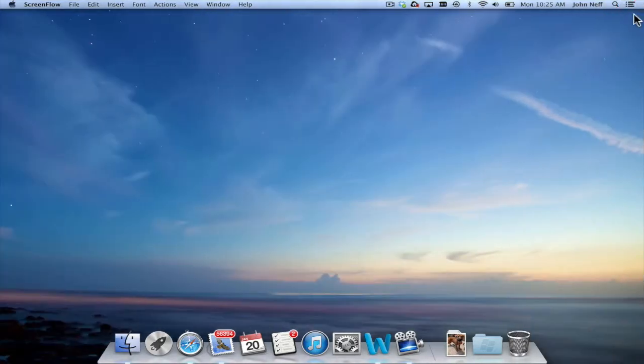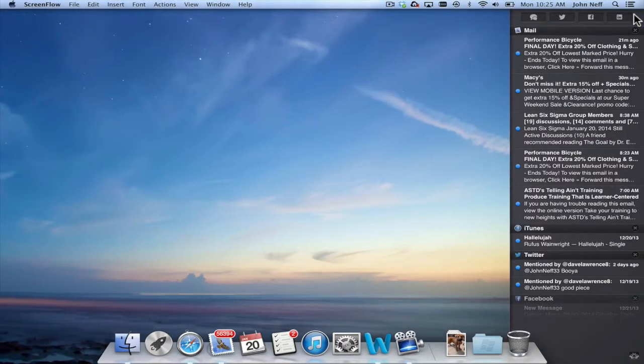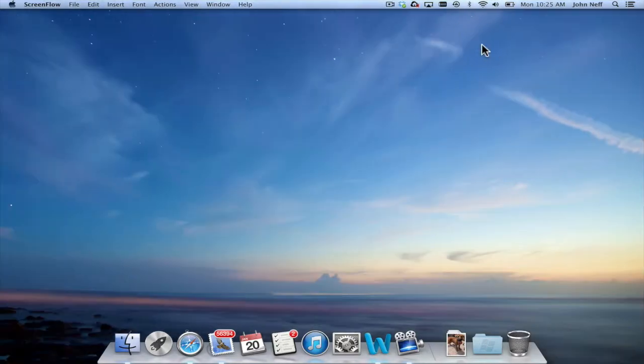If you're using a trackpad, if you begin just off the trackpad on the right side and then take your fingers and drag from right to left, the Notification Center will also open up, which is a very easy gesture to go ahead and open the Notification Center. Once again, I'm going to close the Notification Center by just simply clicking on the desktop.